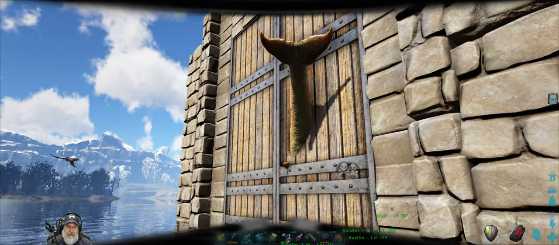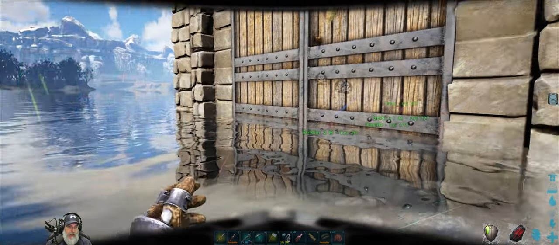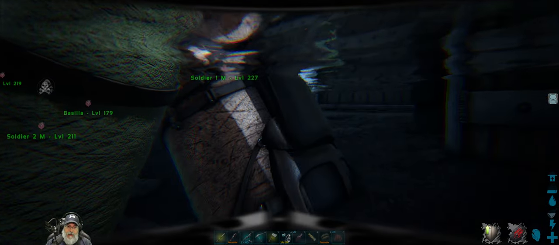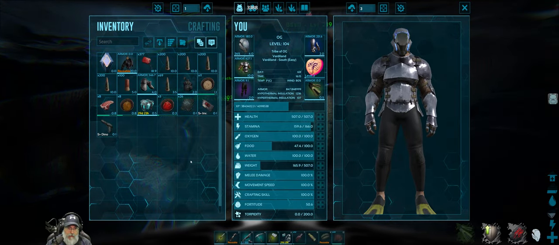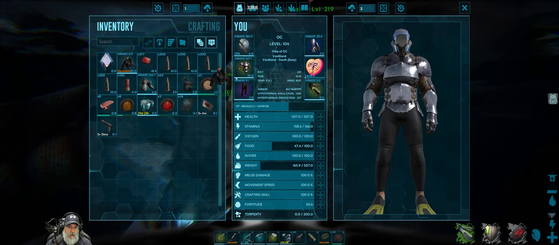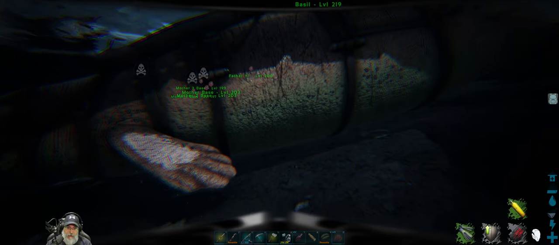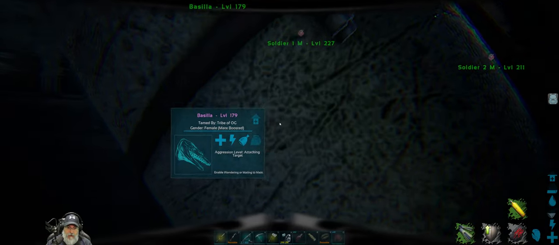Let's go ahead and get started with that. I have Andrew Circus with me here, and then I'm going to take some Basilosaurs along for the ride as well. So let's see here. I want to make sure I get my gear on. I'm bringing this more for the hypothermic insulation than anything else. I want to make sure all of you guys are on high follow distance. You're already on high.